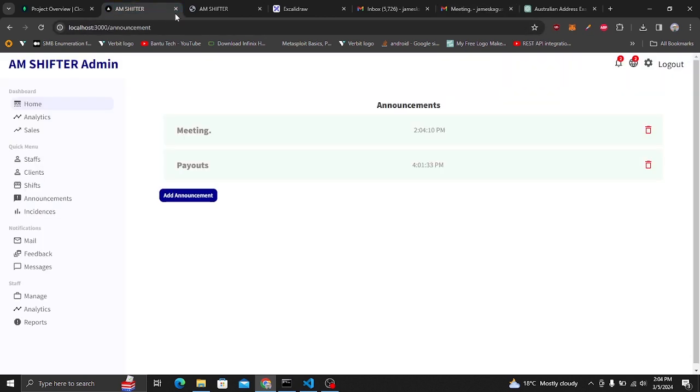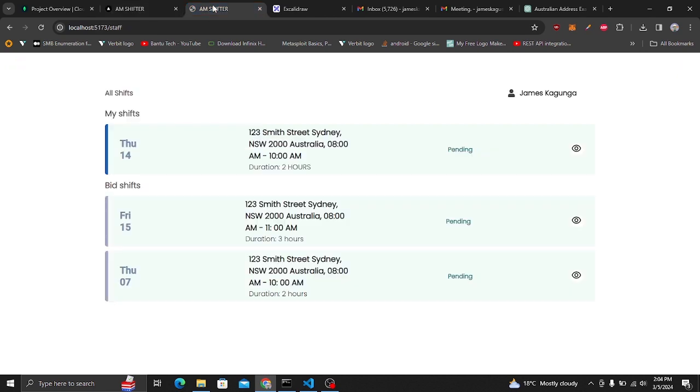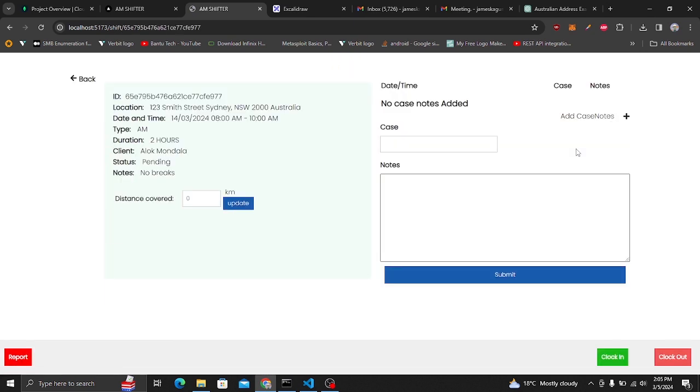And now I want us to go to the staff side. I want you to notice something when you click on view. When I click on my shift here, we have a description of the shift, and you can update the distance covered while attending this shift.